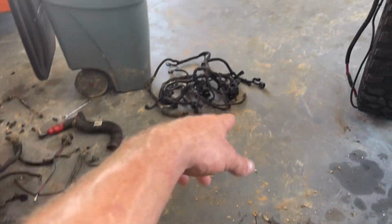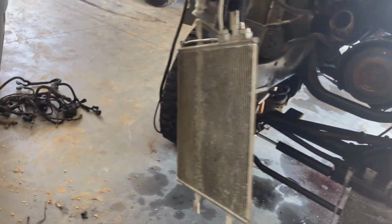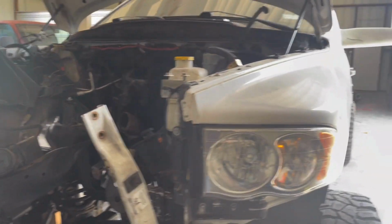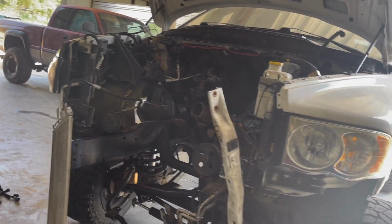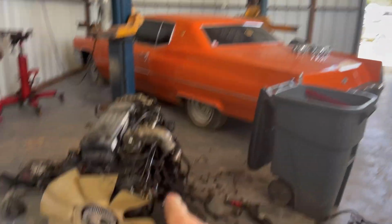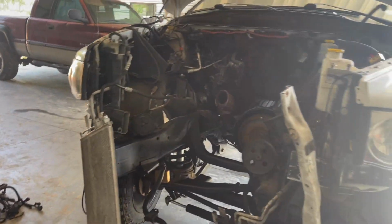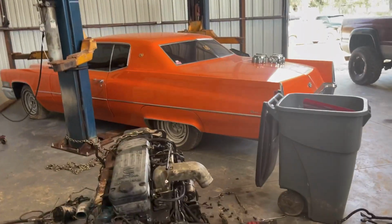So yeah, I was in the process of getting the wiring harness swapped over. This is the one that came on this motor, and I was putting the harness on that was on the original motor. You got to make sure you're careful of that when you do common rail stuff, especially on the 3rd gens. Well, really any of them, 3rd gens, 4th gens. It's not necessarily your harness, but the ECM. He's got his original ECM over there. If you're swapping motors or whatever, make sure you keep the ECM that came with the truck, because they're VIN number specific. They're programmed in there.